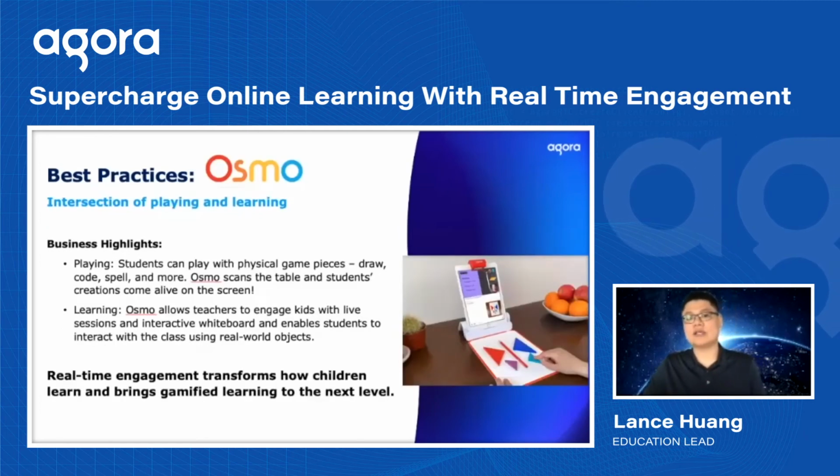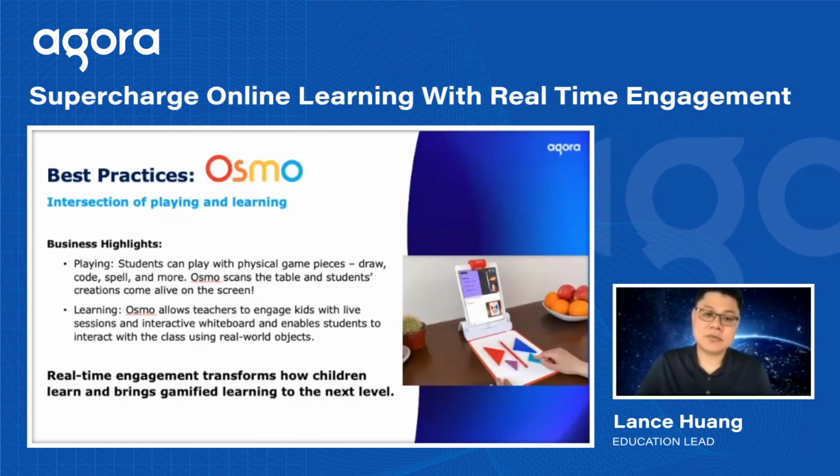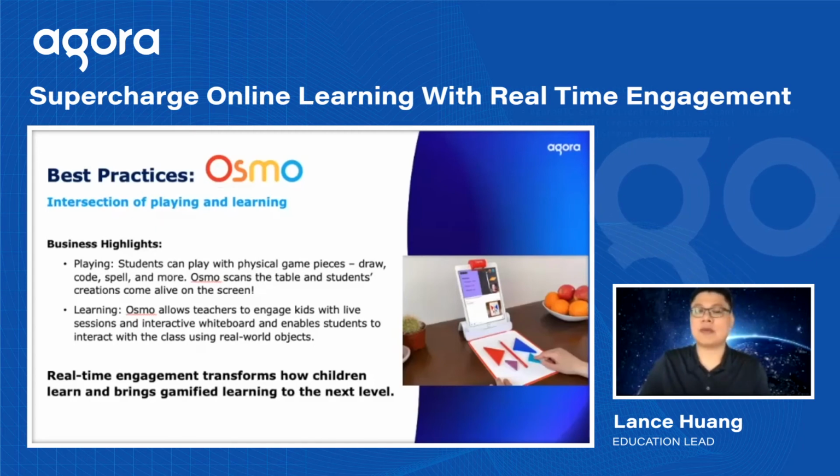Another example is Osmo, which is a company based in Palo Alto, California. They were acquired by Byju's, a leading tutoring provider in India. Osmo has been a very popular tool. They were used in over 35,000 US classrooms, and they provide a tablet gadget and also physical game pieces to create hands-on and gamified learning experiences for kids.